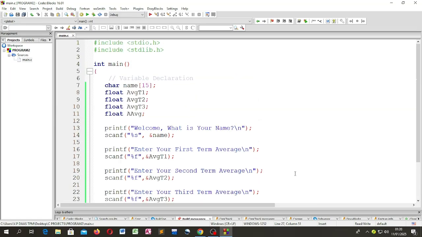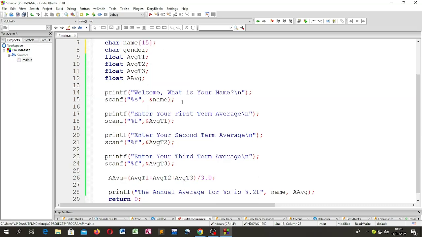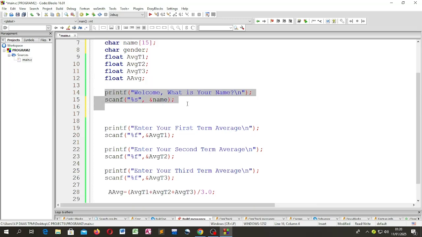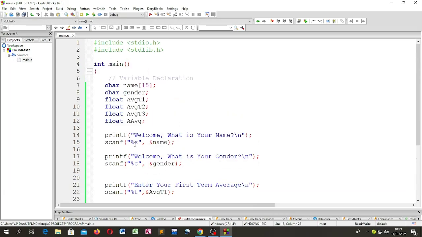So in this program, my dear students, we have seen how to use another two kinds of data type. I've used a character, which is a string, which means if I wanted to store maybe gender, let me just modify it. I got just character, we have gender, something like that. Then I'll ask the user to enter the name and enter the gender. So I'll say print, welcome, what is your gender? Okay, I'll use %c and gender. So you see that I'm using the difference between %s and %c.